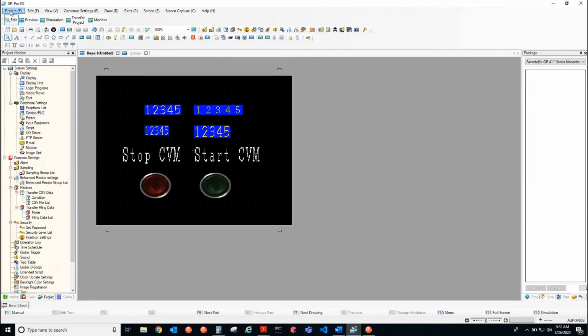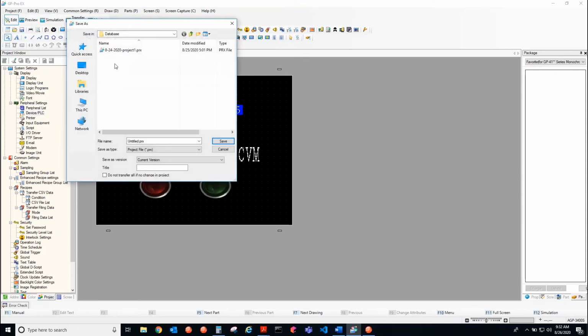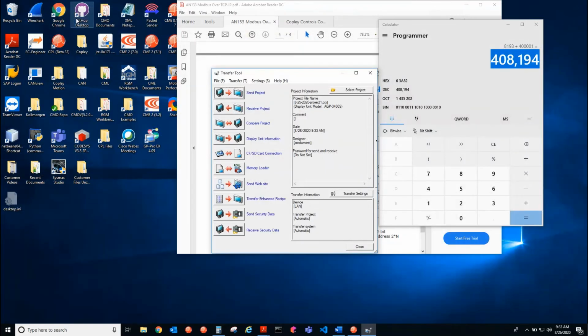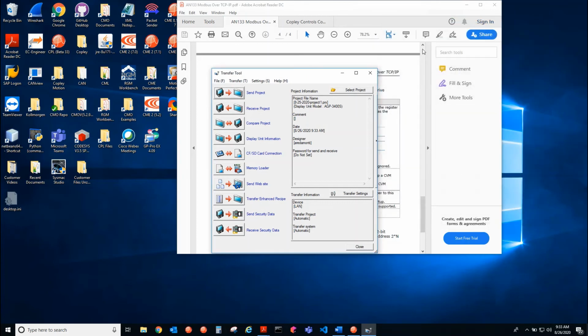Now I'll save the program, I'll just save it as today's. And then I'm going to hit the transfer project button. Here I have to transfer the project to the Modbus master.